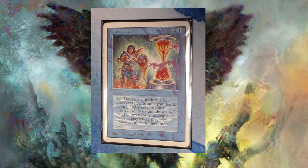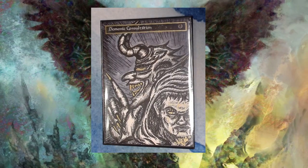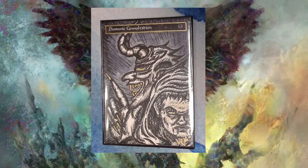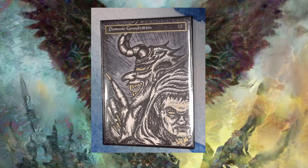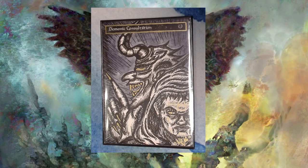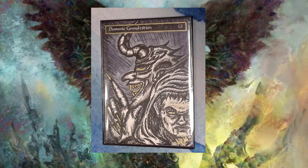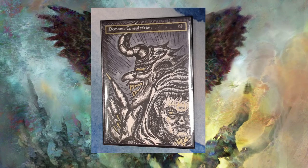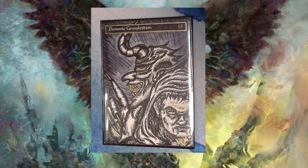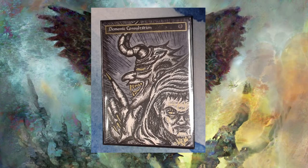The next card on our list is Demonic Consultation. This is my personal copy — it's not a proxy. This is an alter by Kixar, and you can see his name right down here. Kixar is one of my favorite artists, and I saw that he had done another Demonic Consultation, so I had to have one and got my own. Demonic Consultation is obviously one of those powerful cards in the format, and it's going to be pretty hard for me to avoid playing a deck with it in the future. Because there are no foil copies, I knew this was my only option for getting some special bling, so I thought a Demonic Consultation alter by Kixar was a pretty good choice.